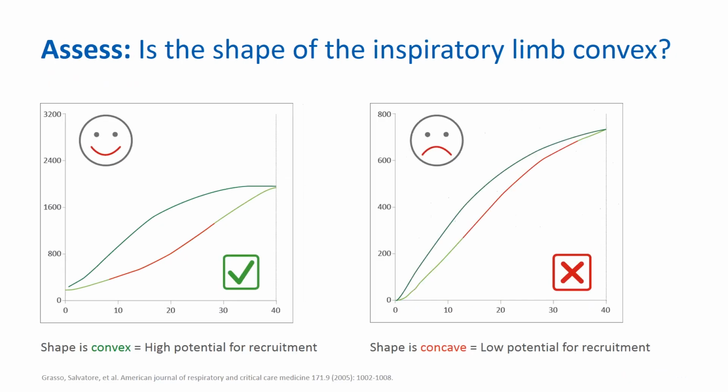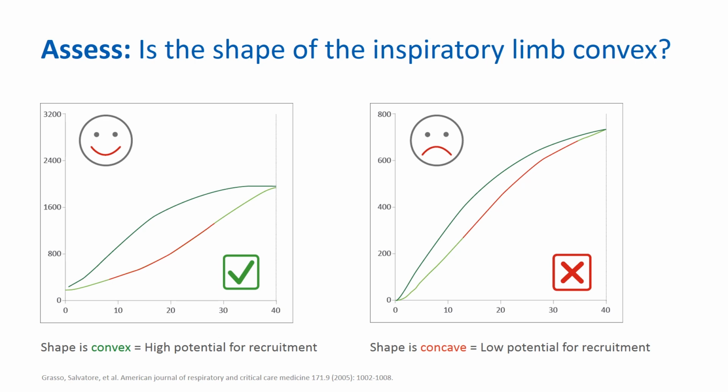Once the diagnostic curve is generated, we will assess the shape of the inspiratory limb. In the first phase of the inflation limb, light green color, we are working only with the properties of the baby lung. Reaching the opening pressure, we are getting an improved pressure-volume relationship because we are gaining volume due to alveolar recruitment. The example on the left shows us the typical shape of the inflation limb indicating high potential for recruitment. In contrast, the example to the right shows a more linear pressure-volume relationship on the inflation limb.